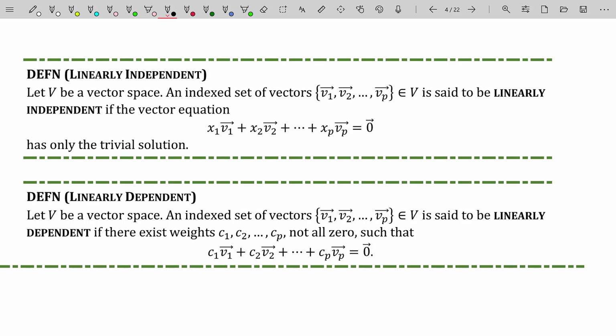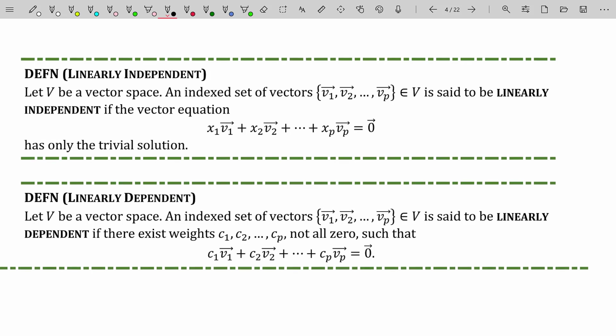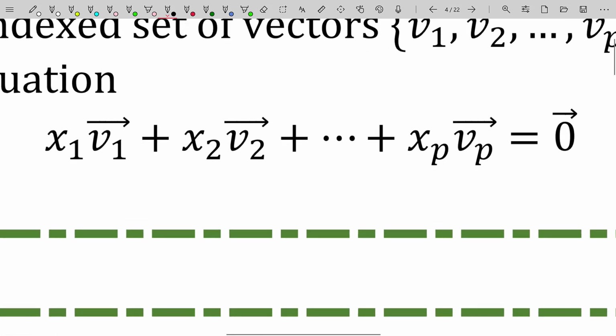So we are no longer talking about vectors from R cubed or R10 or something like that, but instead we're now considering any vector space that we're working with. So I guess that is a very strong distinction between the linear independence definition we had before and what you're seeing here. Language-wise, there's hardly any difference, but concept-wise, there is a difference. For example, if our vectors are functions, then we can't build a matrix here to represent this vector equation.